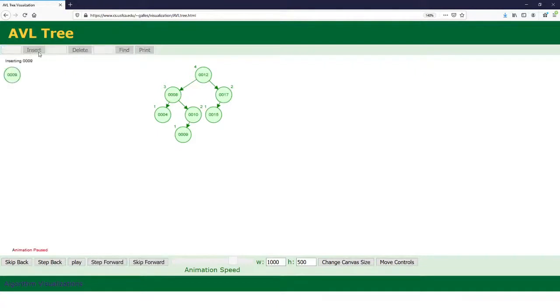So now let's insert another 9, just to see what happens. So 9 gets inserted. Let's step forward. It goes here, goes here, goes here. So it's going to insert to the right probably. But that doesn't matter. What really matters here is I'm trying to make a zigzag condition. So let's see what happens. Here, that's height 2. That's height 3. And so when we get up to here, we're going to see the mismatch.